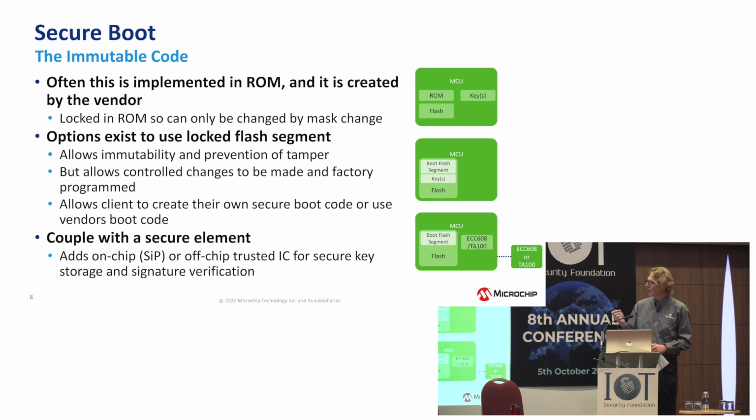Now, that immutable code often lives, in many cases, in ROM. Okay, so it's actually put in by the manufacturer. In our case, it would be us. It'll be in ROM in the device, and that, therefore, can only usually be changed with a mask change. So it's got to be right. And if it's not, well, it's got to go back a level. We've got to change the fab. We've got to do devices, and we've got to put a new mask in. Sometimes that could be an OTP, depends on the design.